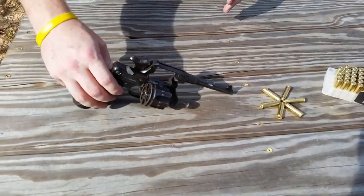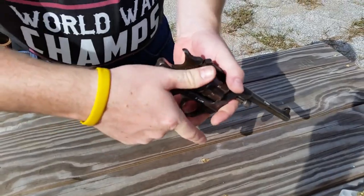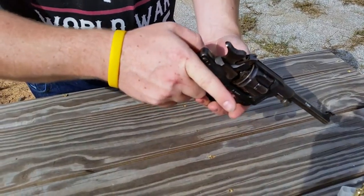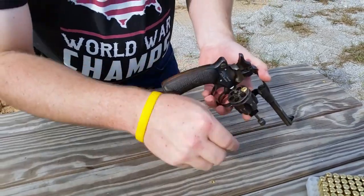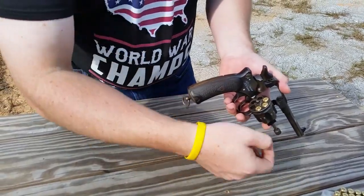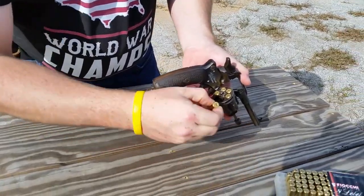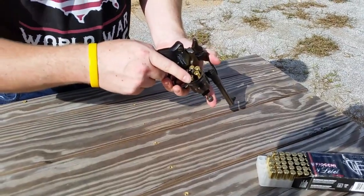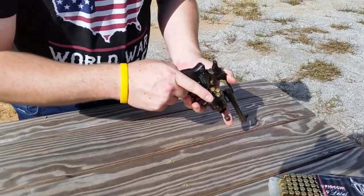Now, loading for this revolver is very, very easy. Let's say you are empty or had not loaded the gun. It would start like that. You'll open the loading gate there, push the cylinder out to the right. Again, very odd for American shooters. You're going to load up individual rounds, 6 total, here, into the cylinder. Now, they did make speed loaders for these, but they're not particularly available, and when you do find them, they are very expensive, is my understanding. It is a hand ejector, so when you are empty, you can actually throw all of them out at once. But let's go over here to the steel plates and see what we can do.